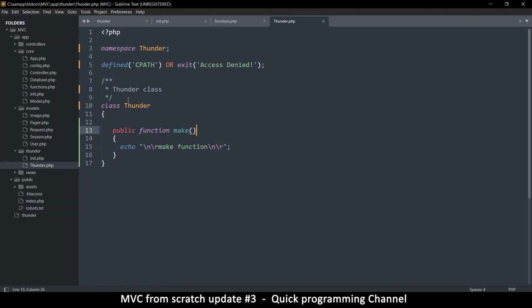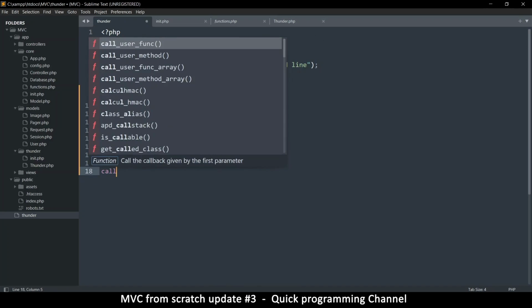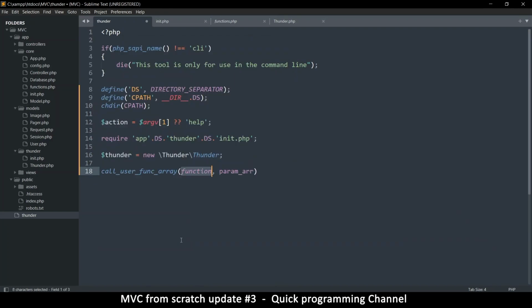So what I want to do now, once I instantiate this, I want to run the make function. So I'm going to go to Thunder here, where I have made an instance. All I'm going to do is use the function call_user_func_array. Now what this one does is it just runs a function.